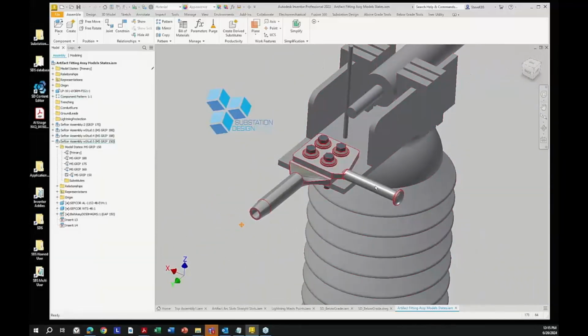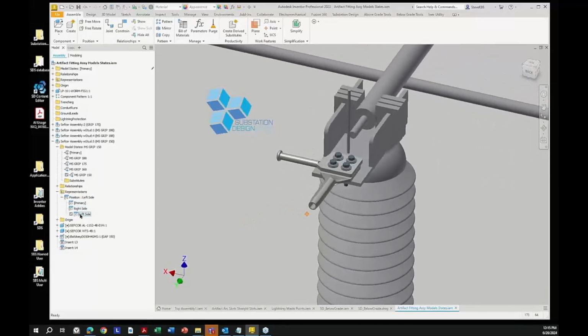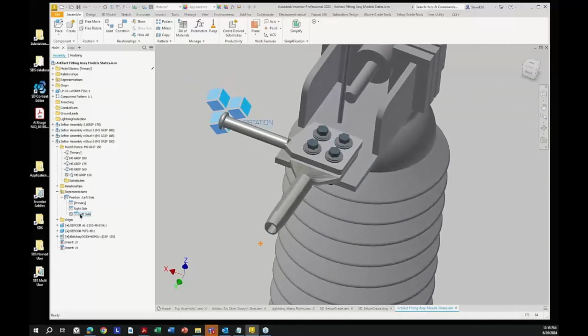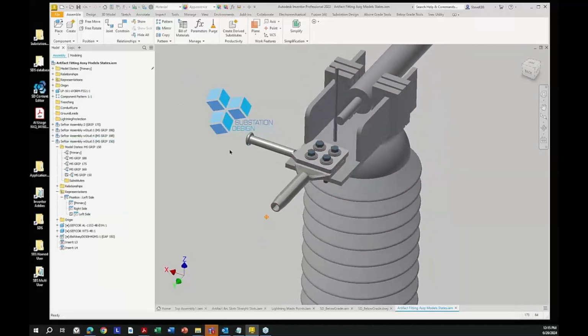But that's not all that we did with this smaller little assembly. When you have a stirrup strap like this, or a stirrup like this, I may want to have it flipped on the other side. So let's look at our part again. We got our model state. I may want to flip it. So let's look at our representations. And we're going to expand that representation. And I got primary, left side, and right side. So if I click this guy, you'll see that stirrup moves to the other side. I'm not adding a part or deleting a part. I am changing how this is constrained. And I'm not making any breaks in that.